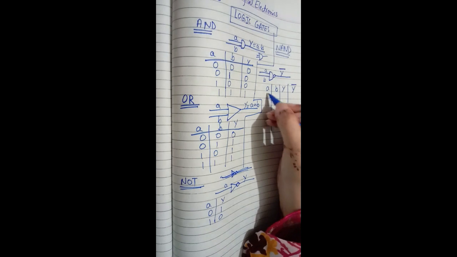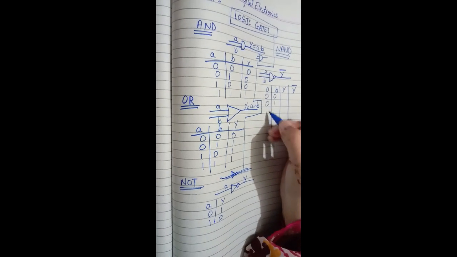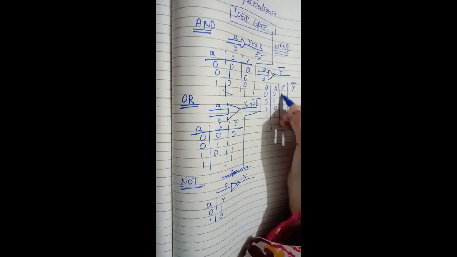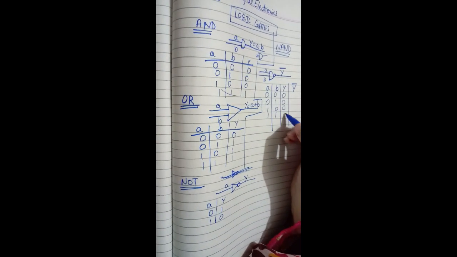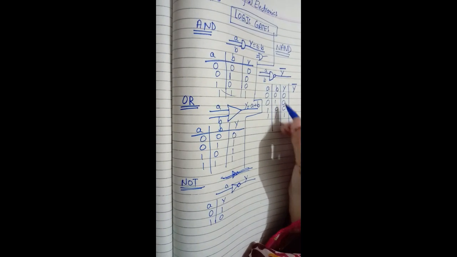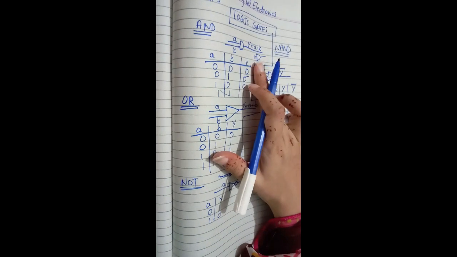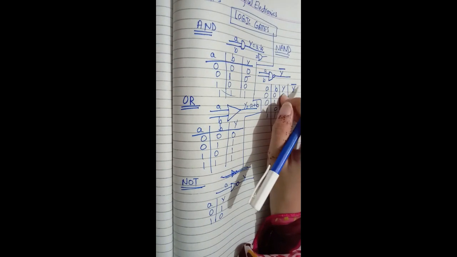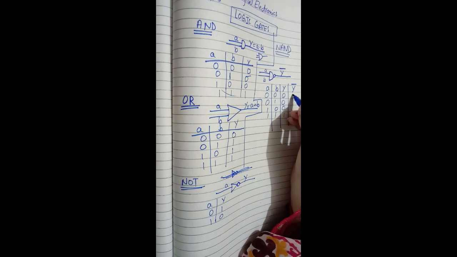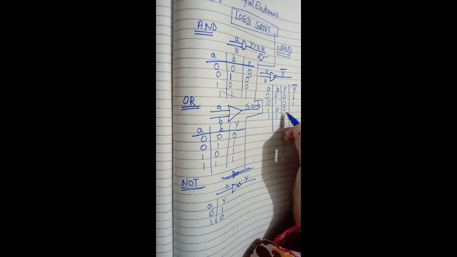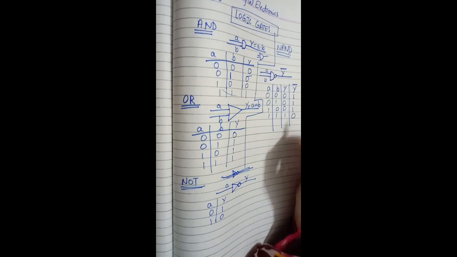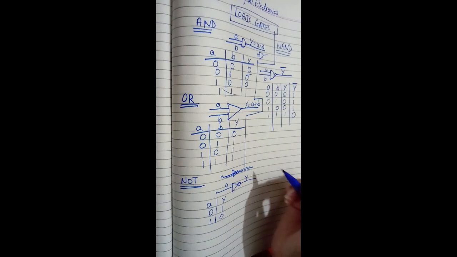A, B, Y and Y prime, 0, 0, 0, 1, 1, 0, 1, 1. Simple, the results of the AND gate. This is 0, 0, 0, 1. When both inputs are 1, then we have the one, simple multiplication of A dot B. Now we will do its conversion. If it's 0, it will be 1, 0 will be 1, 0 will be 1, and 1 will be 0. This is our NAND gate.